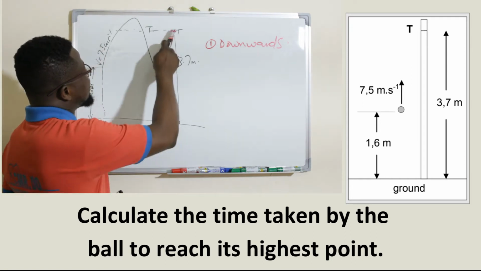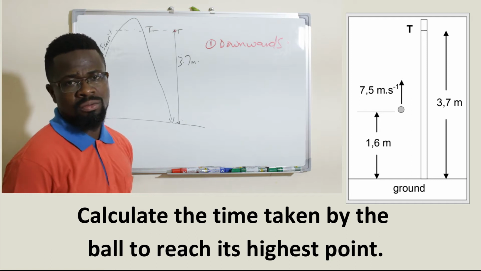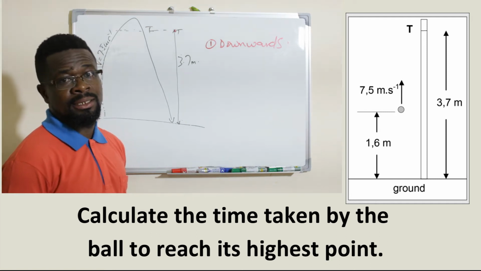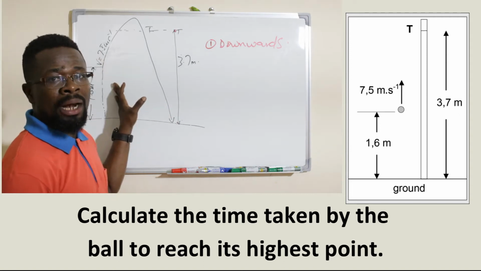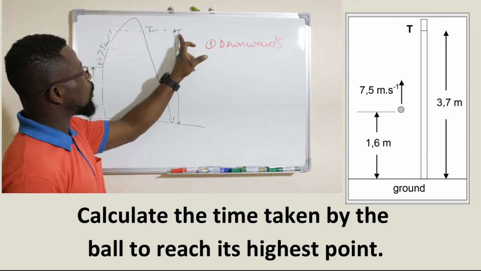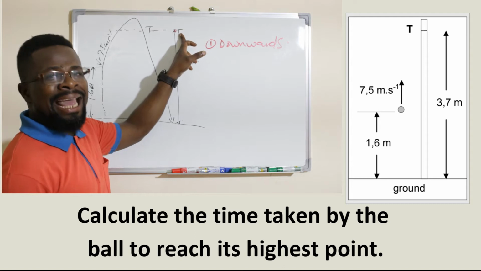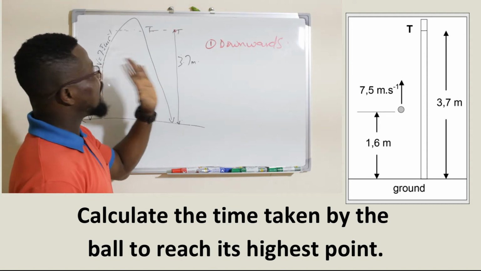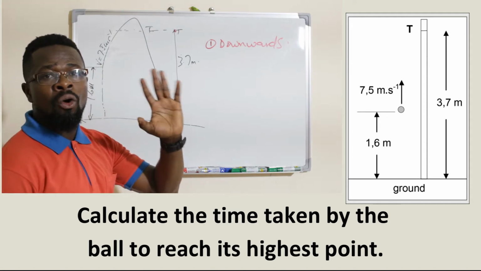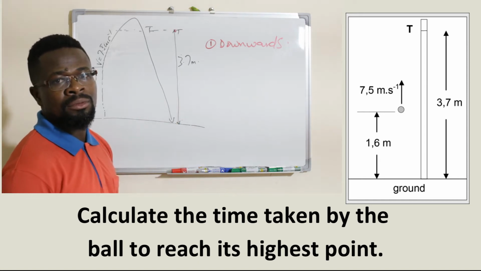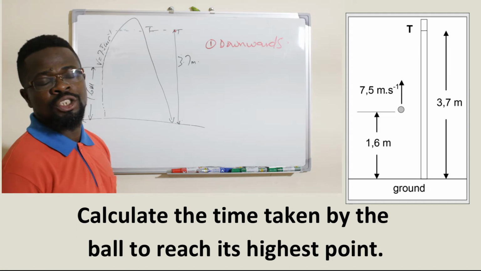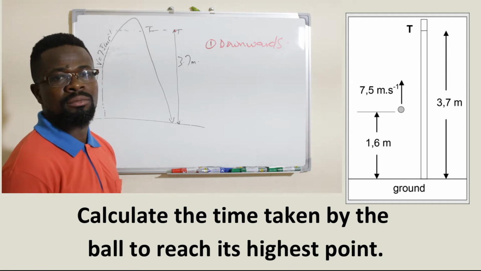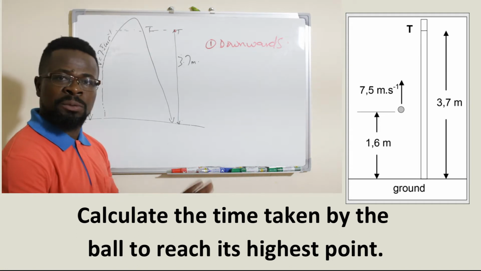Where is the highest point? Is the highest point T? The answer is no, because there is a possibility that a participant is going to throw the ball and the ball is going to pass the point T. The highest point is the point where the ball is going to undergo a momentary stop, and the final velocity of the ball at that point is going to be 0. So that is the highest point.